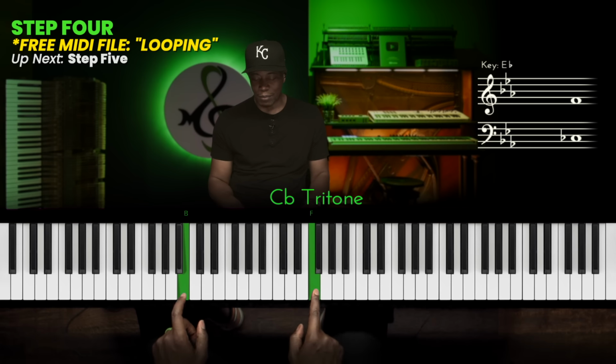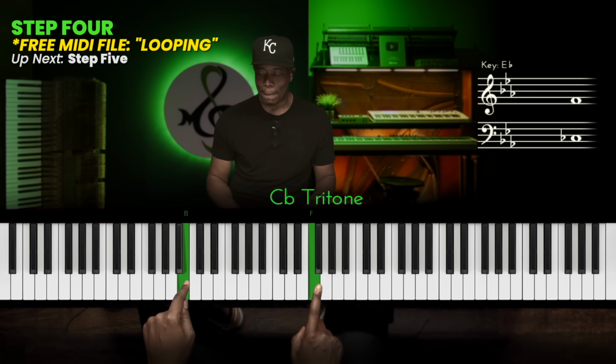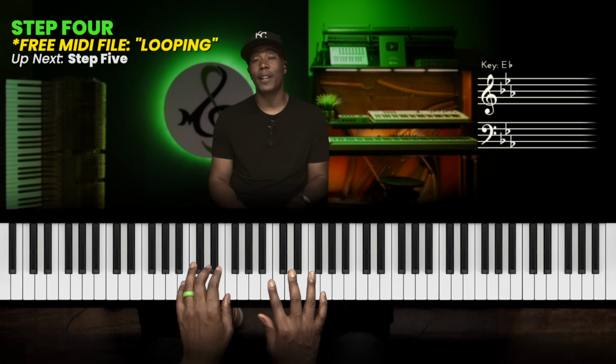Now why did I do that? These are the notes, F on top of the B. We know that this is a B diminished. And so what we can do is turn this into a fully diminished 7 chord.